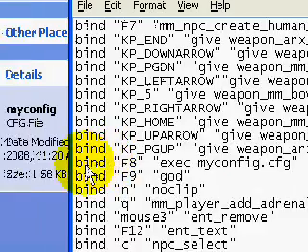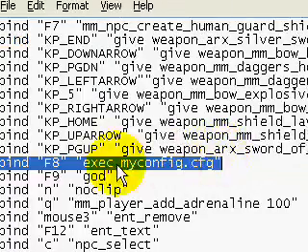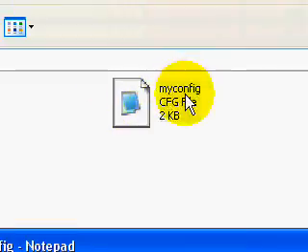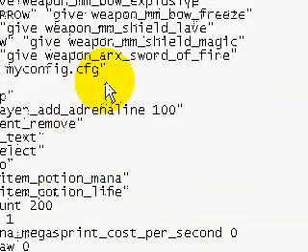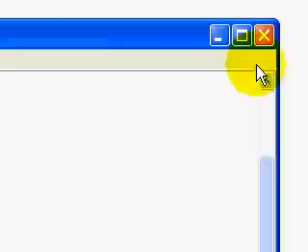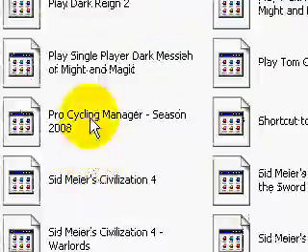Anyway, you probably want this to be added: bind F8 exec myconfig.cfg. The reason it's bound to myconfig.cfg is because I've named this file myconfig and it's a CFG file. It's very important that you add the last part. Anyway, you can also just do this in endgame, if it doesn't take too long to load the game.